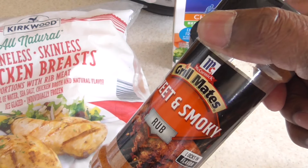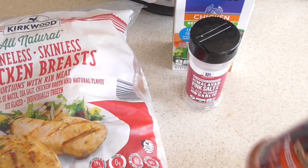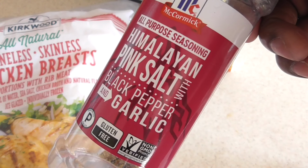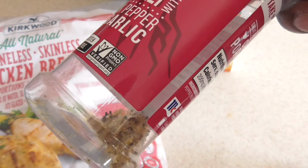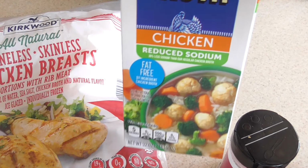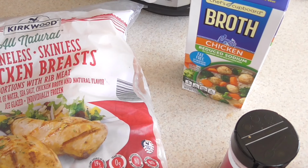I usually use my apple wood rub, but we're going to use some sweet and smoky Grill Mates rub. I'm going to finish off this pink salt, black pepper, garlic mix there. I got some chicken broth. It's low sodium. Let's get started.